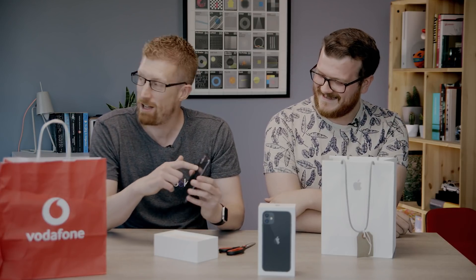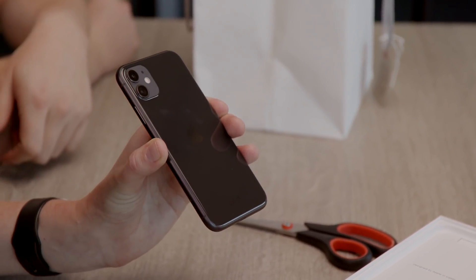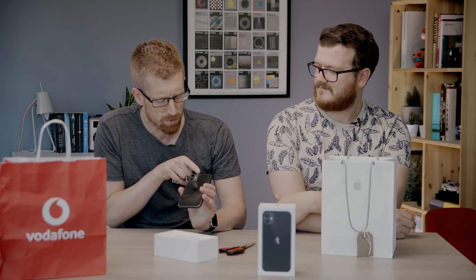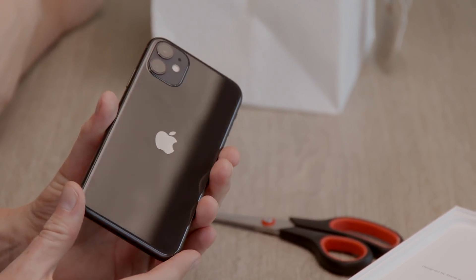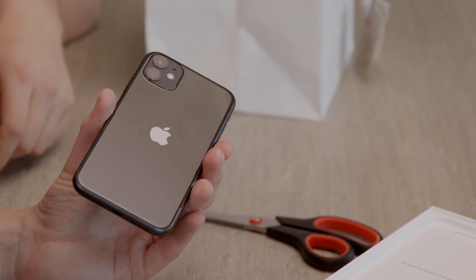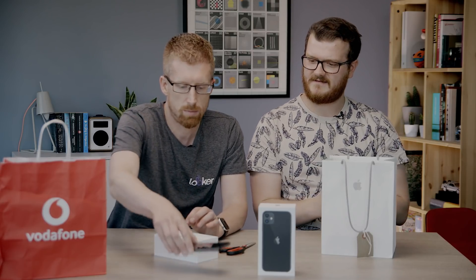Let's have a look at the back. So these are the new twin-lens, dual-lens cameras. We have had dual-lens cameras before, but this is in a different layout — in a sort of square pattern. It seems a bit weird. It's almost like they're trying to make it the same design as the Pro. We'll see the Pro in a minute — that has three lenses, so there's space almost for the Pro triple lens there. For a dual-camera setup, I do prefer the iPhone XS design, which is just vertical — a bit simpler. This time it's a wide-angle and an ultra-wide lens, so there's no telephoto and no optical zoom in.